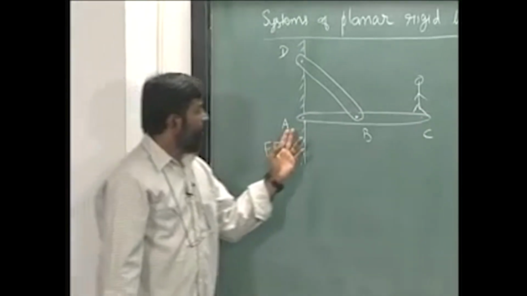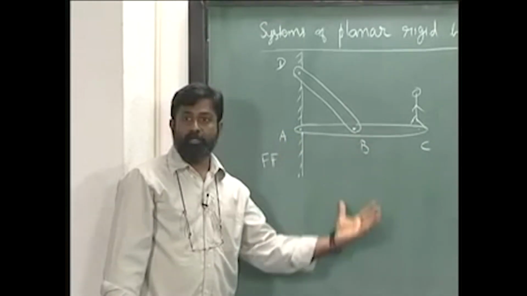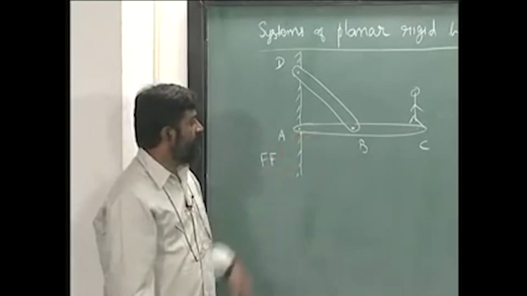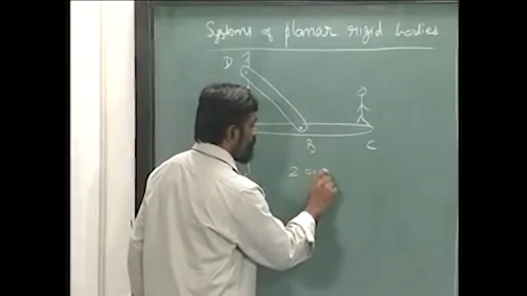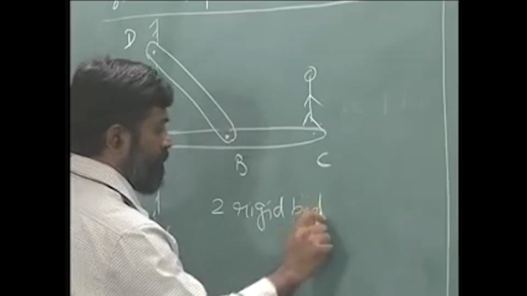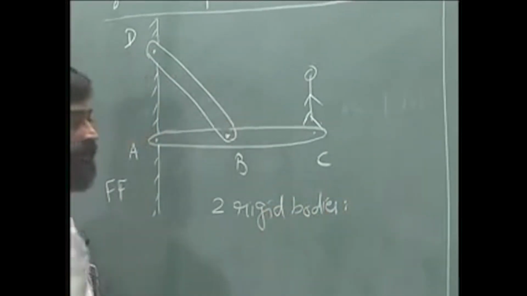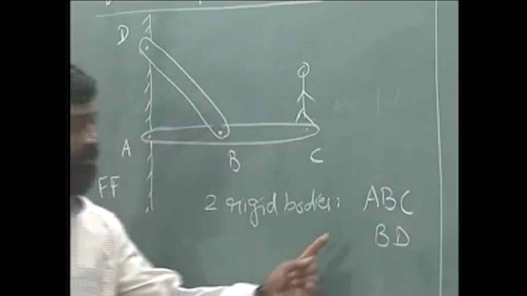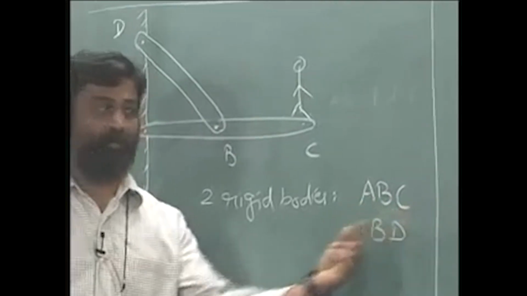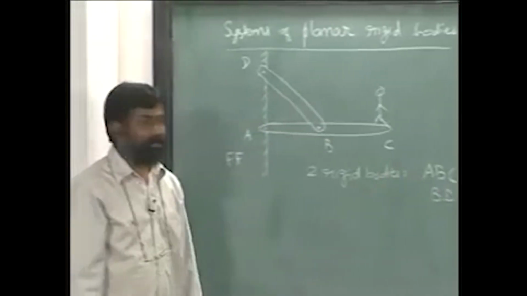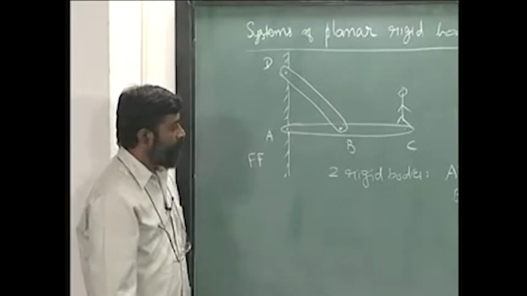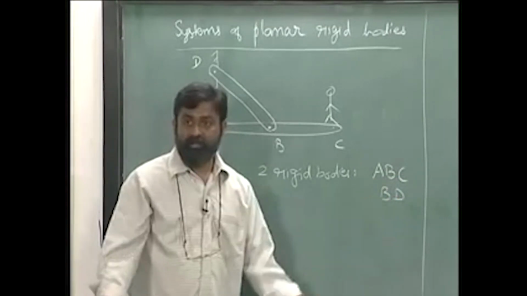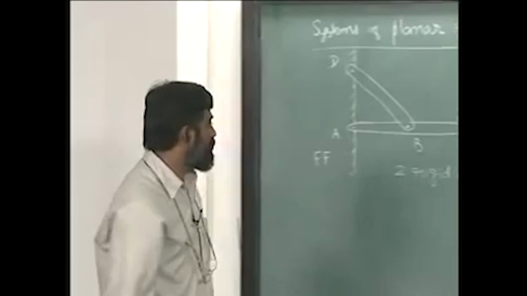Now looking at this, it is better to draw the free body diagrams and understand whether we can solve this problem. Okay. As you can see here, we have 2 rigid bodies. Let us just list them down. One is ABC, the other is BD. Mind you, I am always using the increasing order of alphabet, ABC, BD, so that it is easy to understand. Alright. Now if I can draw the free body of ABC and free body of BD, then I can solve for unknowns that appear.